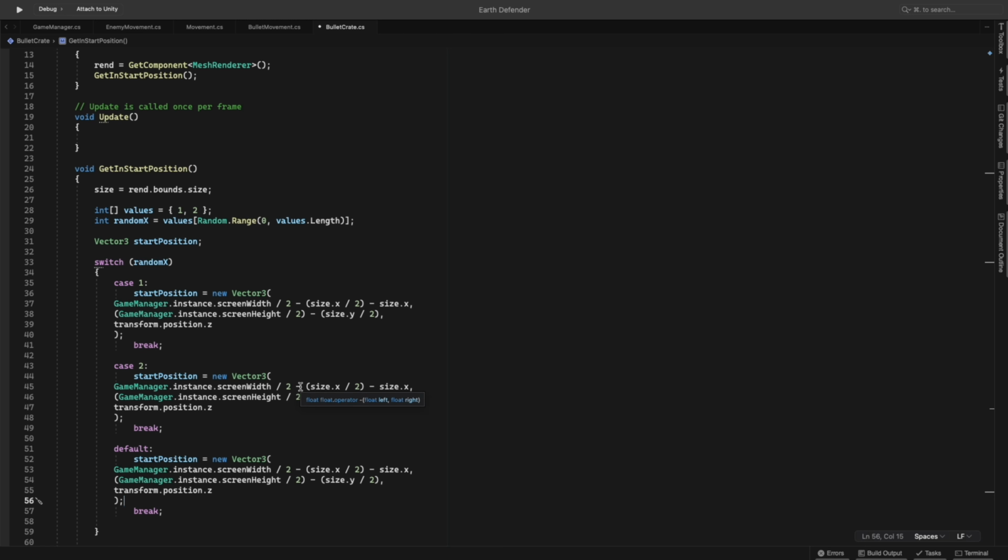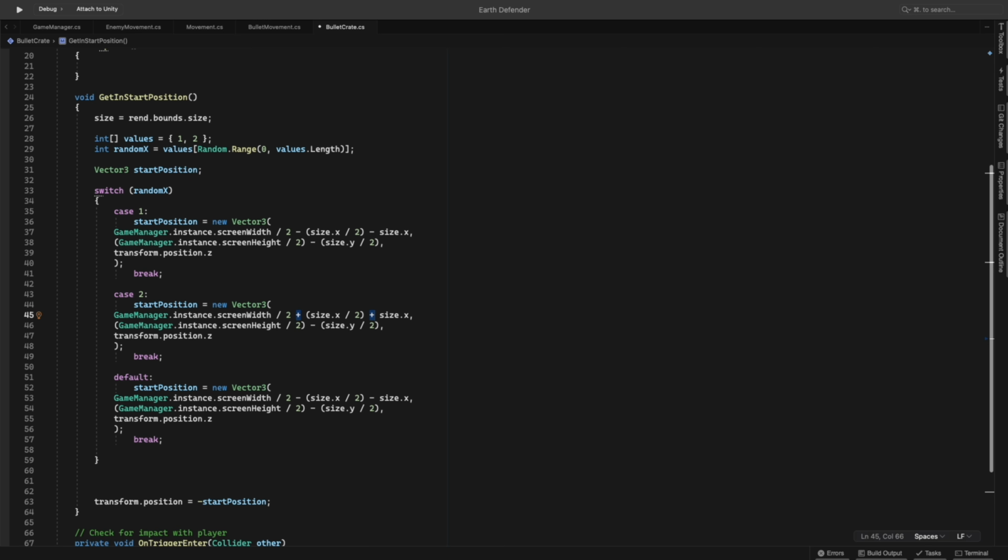We change the code of case 2 so that the bullet crate does not appear on the left but on the right of the screen. Now the bullet crate should randomly appear at the bottom left or right of the screen.